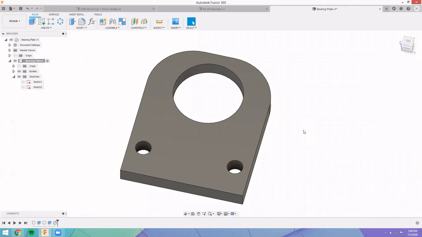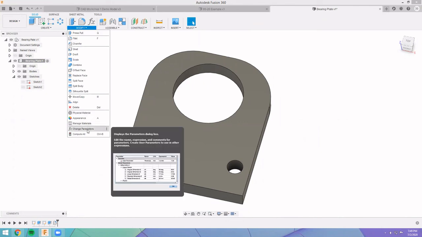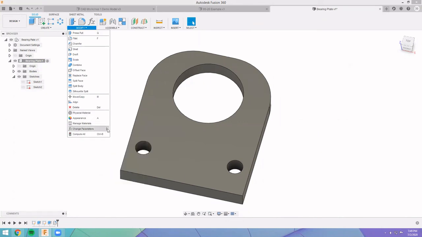Cool, got it. Anyone else? How do I get the box with the stuff in it? You speak up a little, Dan? How do I get the parameter box again? Oh yeah, so that by default is not up in the toolbar, but if you come into this Modify dropdown, it's down at the bottom here. And then if you click the sandwich buttons, you can pin it to your toolbar if you'd like. Or you can always just come into the dropdown.